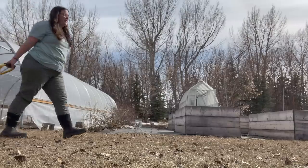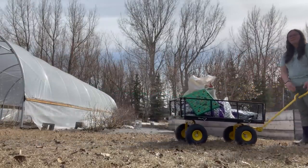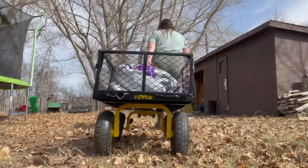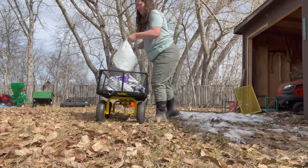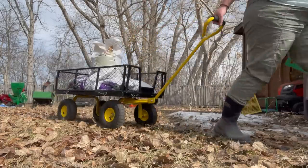It's very easy to push around. I had no issues. My four-year-old was pushing it around, so if my four-year-old can push this cart around, I think you'll be okay. The other thing I like about it is it has a rubber mat in the bottom, so that makes cleanup really easy, and if you're putting things in it that you don't want to get through the mesh, then there's a good way for the things not to fall out.